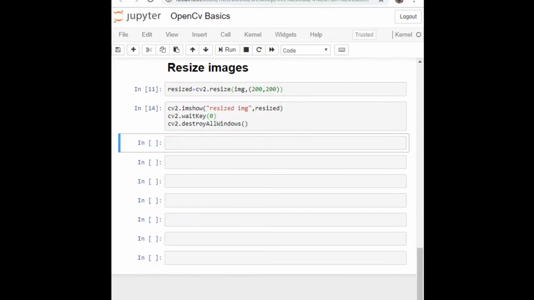So now we'll learn how to rotate an image.